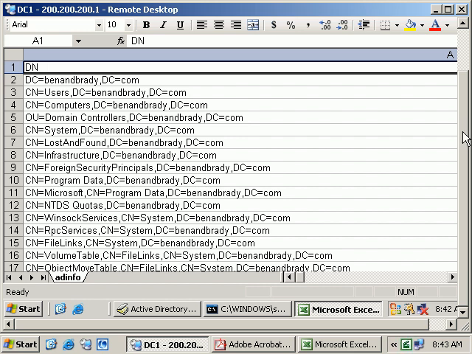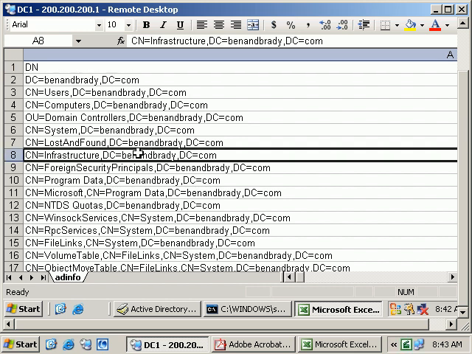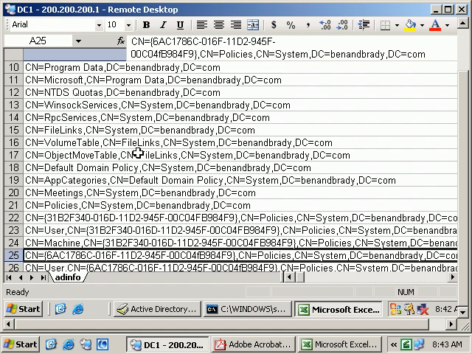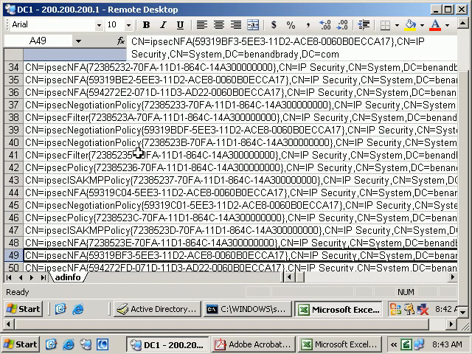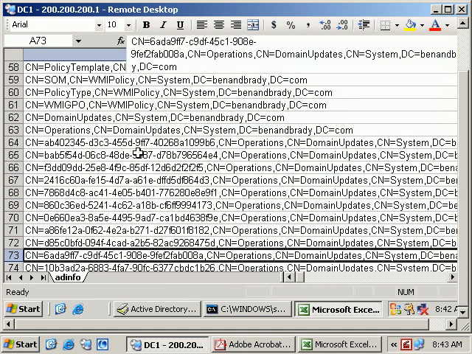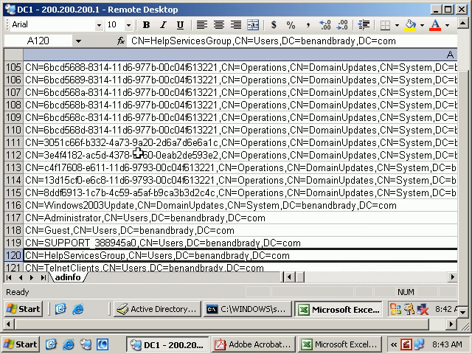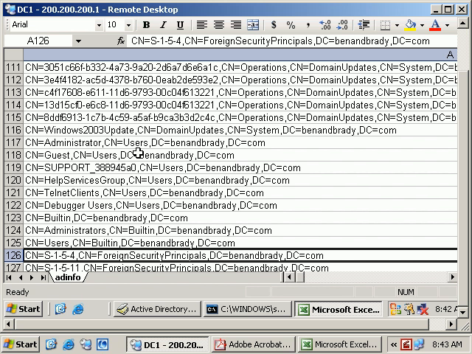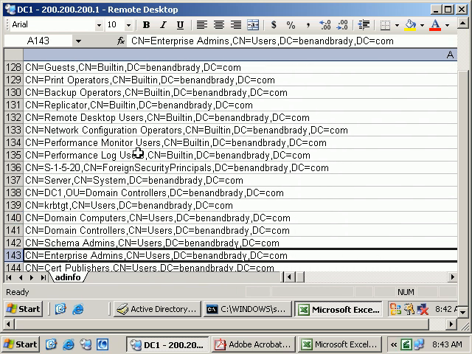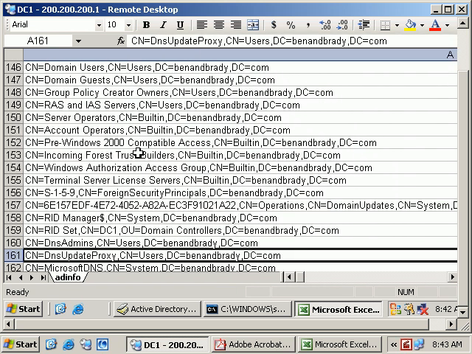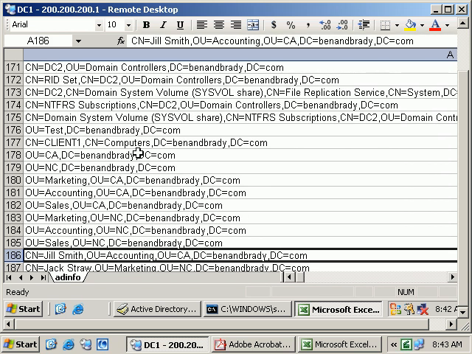Going down this list, you'll be able to find the names of some of the users that we created. I'd have to actually go down this list and find it, or we can use better search criteria, which I'm going to do in that manner. But just to show you, these are the different users and groups that exist out there that you may not even be familiar with. Some of them are service accounts that are present in Active Directory, and the entire AD has been exported right here.